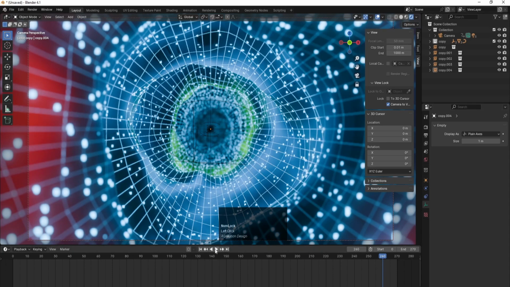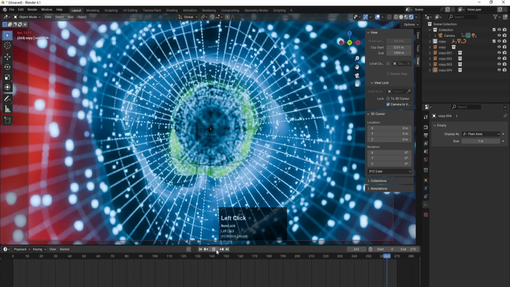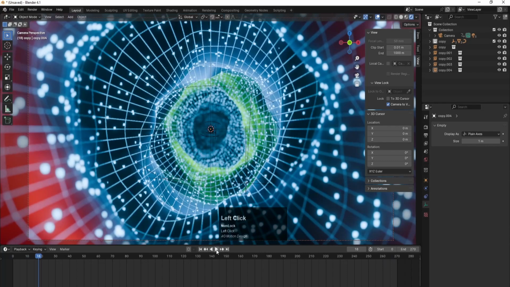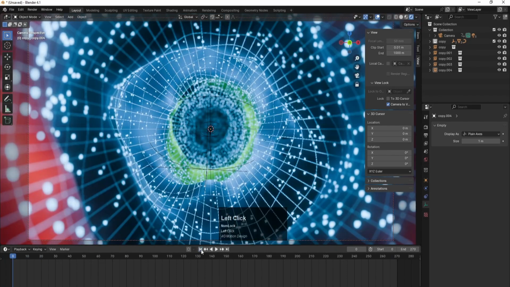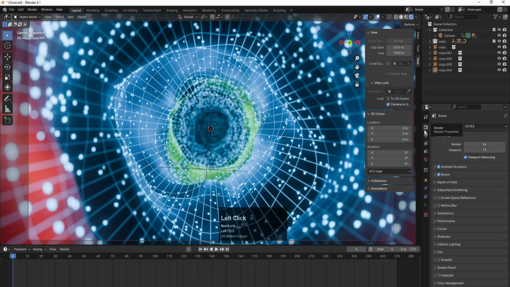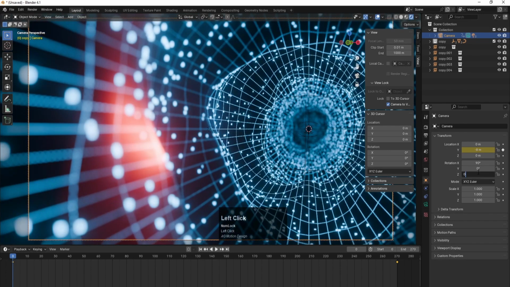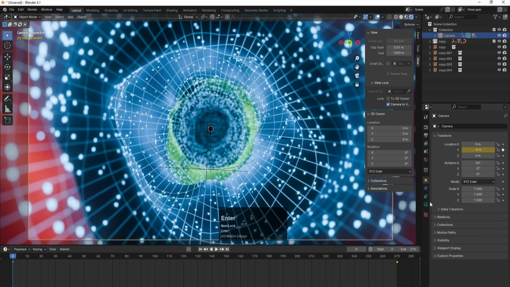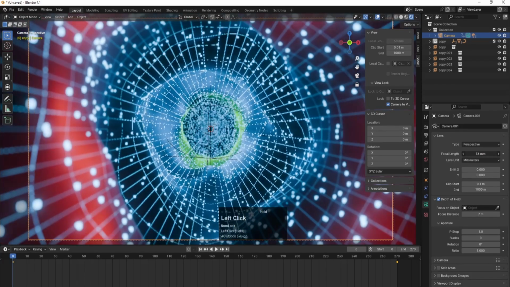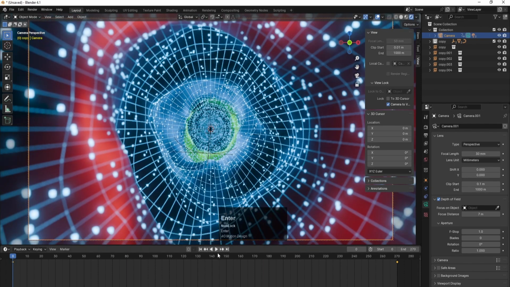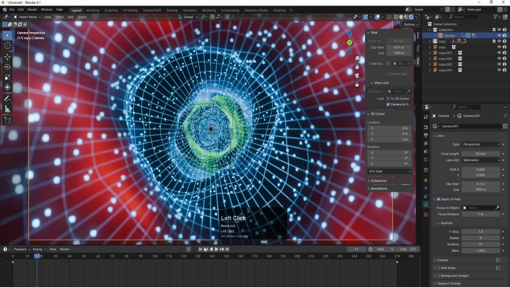As you guys can see, even after this, the animation looks like it is in the form of a loop. Okay, so this depth of field is very important, so make sure that you use that. And if you want, then you can select your camera over here, and you can go to the transforms, and you can rotate this camera on the y-axis like this. Similarly, you can go to the camera settings and you can decrease the focal length. I'm going to choose somewhere around 30, so I'll get this kind of structure over here.